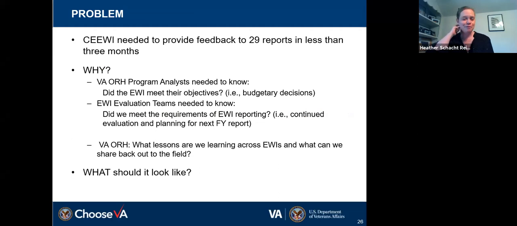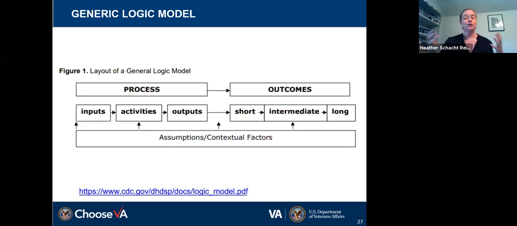So before I move on to that, I'm sure all of you have been involved in these conversations that just become very synergistic. And I'm not sure who brought up what idea, but it came together as, first, what about if we used a logic model to start thinking through the processes and outcomes, inputs, outputs, short, intermediate, and long-term outcomes, all of these factors to help them organize it and see it in a different way, and how we understood it and if they understand it the same way.